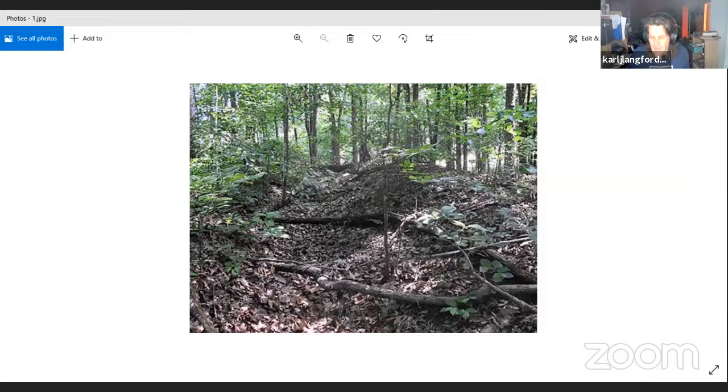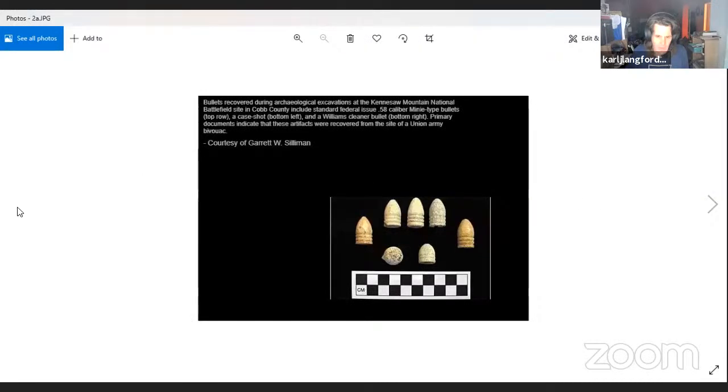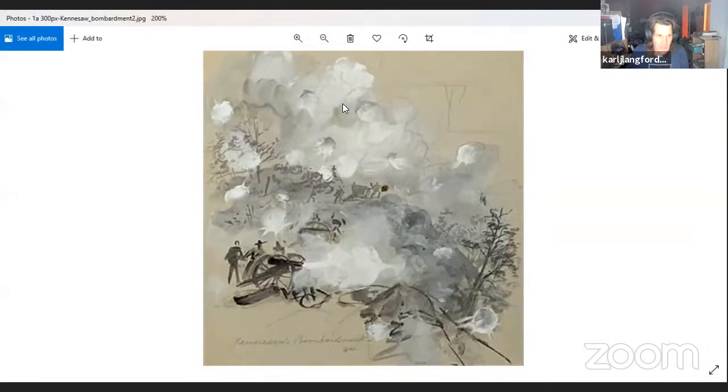Before I put a little bit of meat on what that historical picture means, what we need to do is this: this is actually a sketch of the Battle of Kennesaw Mountain, which happened to be a Confederate victory. Union soldiers were trying to gain control of Kennesaw Mountain, and the Confederacy managed to keep them at bay. This is a sketch of the very moment the Union troops were breaching defenses at Kennesaw Ridge, Kennesaw Mountain, in 1864.